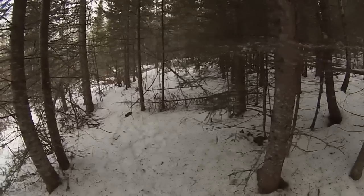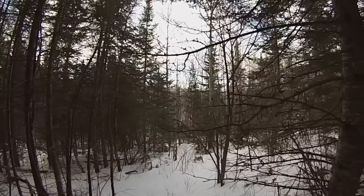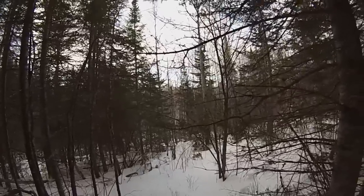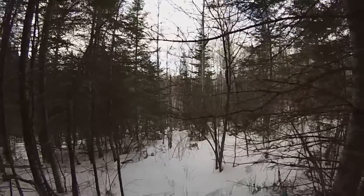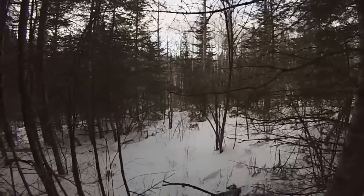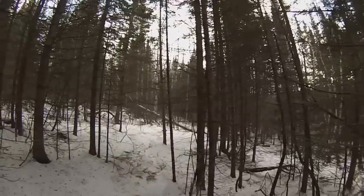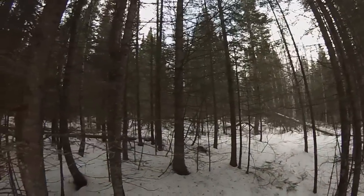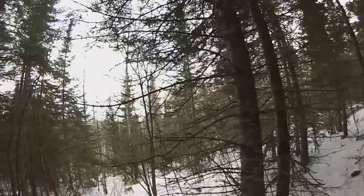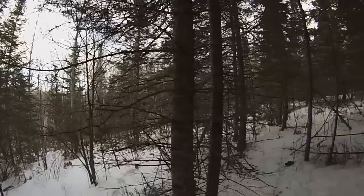All right, gang, I made it to where I want to be. I was going to go across the road over there. That's already cleared out. There's a spot there, but when the skidooers are here, they'd know that I'm in there, so I opted to come up the hill a ways. There's an old bush trail that comes in here. It's all spruce, pine in here, bunch of birch. There's no poplars that'll fall down on me. There's a few here, but nothing that'll reach me where I am.